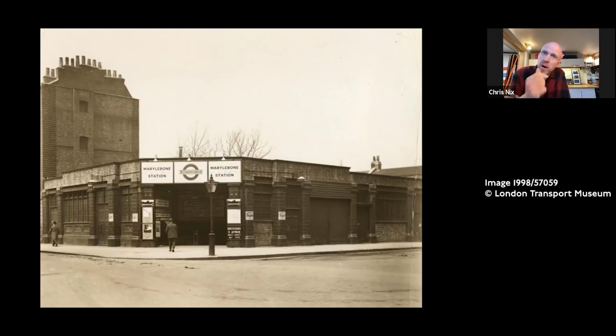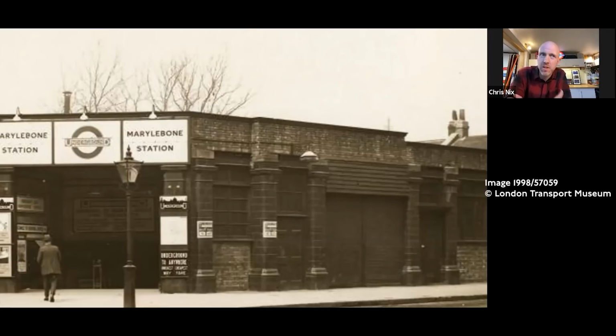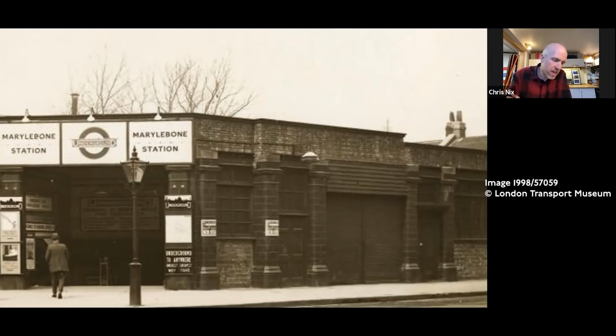There are a couple of things as well from stations that we've covered recently that you might pick out and recognise here. If I just do a little zoom in there, do you see this? On the pillar there, just on the right and the left hand side of the entryway, you can see that skyline being picked out with underground, just up towards the top of the pillar. Yeah. You've got the St Paul's dome roughly in the centre of the skyline there.